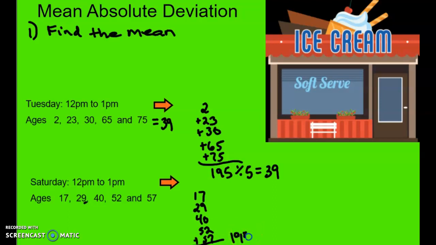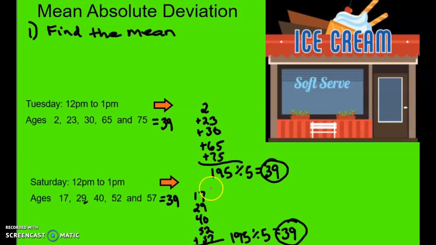Look at that. Very interesting. And of course, you know, when we find the mean, we're going to divide it by the number of numbers, and we get 39. Lo and behold, the same mean. Okay, so now looking at these numbers and realizing that we get the same mean for both data sets of numbers, what someone can assume without actually looking at the numbers is, oh, well, Tuesdays and Saturdays, they get around about the same type of people in the ice cream shop.